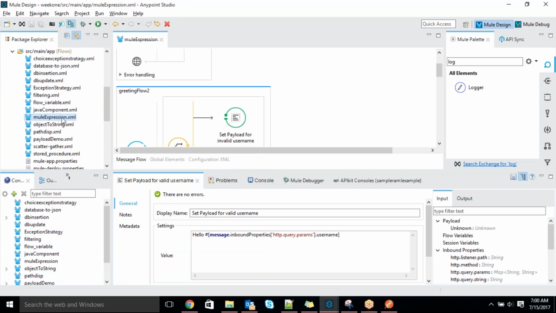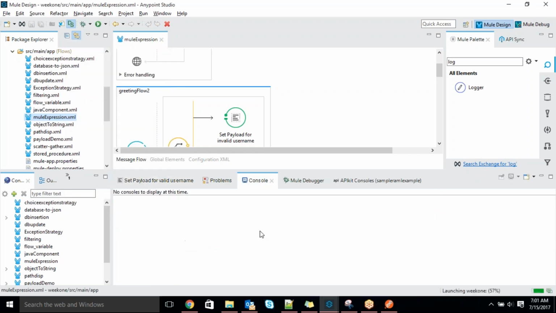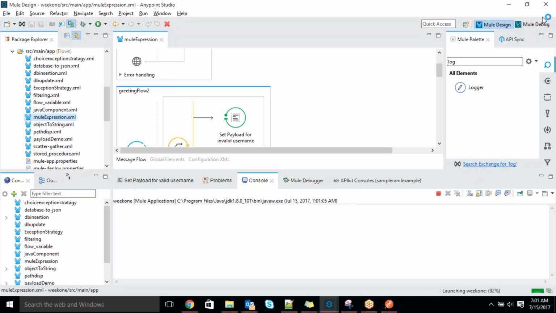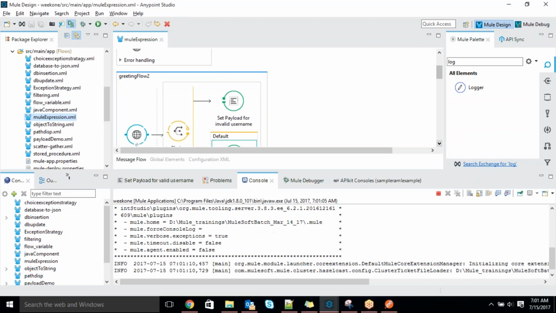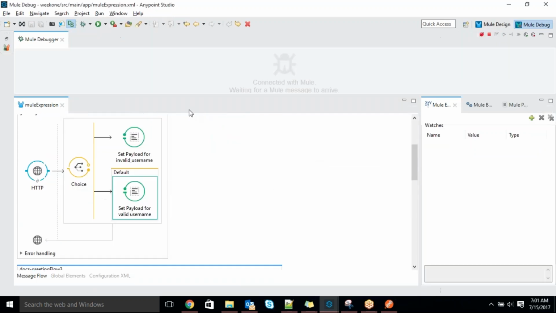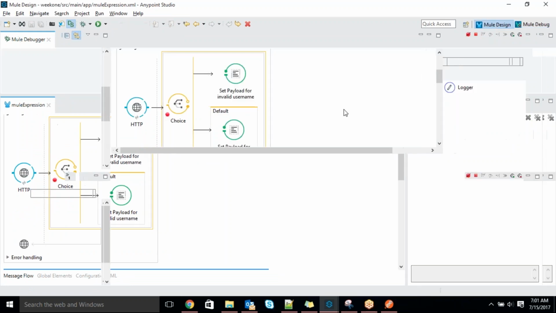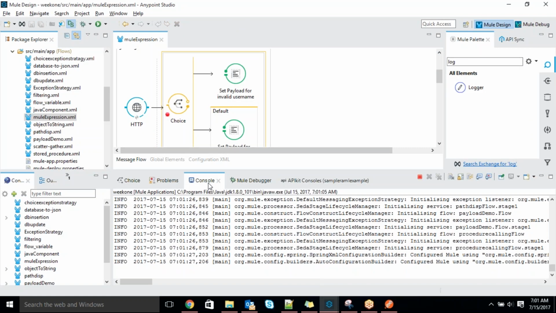I'm trying to deploy this. Right click on this, and we'll run it in debug mode, so we'll get to know step by step. Debug as Mule application. I'm just stopping here. You can see the condition, whatever you are asking, here also. I just kept a toggle breakpoint. It's trying to deploy.